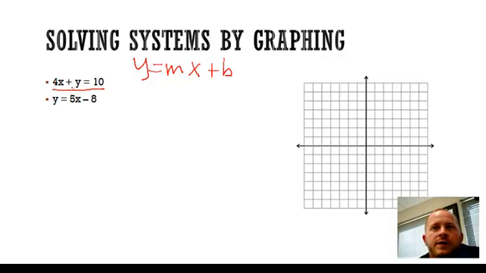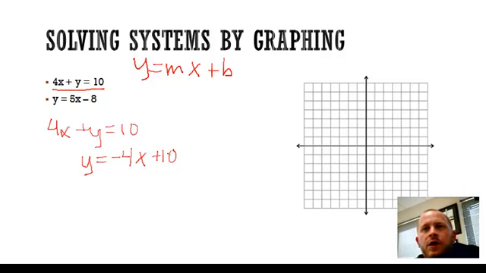What we're going to do is subtract the 4x here. Let me rewrite it so we can look at it. We're going to move that 4x over to the other side by subtracting a 4x on both sides. That'll leave us with a y. That'll give us a negative 4x plus a 10 on the other side. Now we have the slope-intercept form for both of our equations. We have our equation here and then our original equation up there.